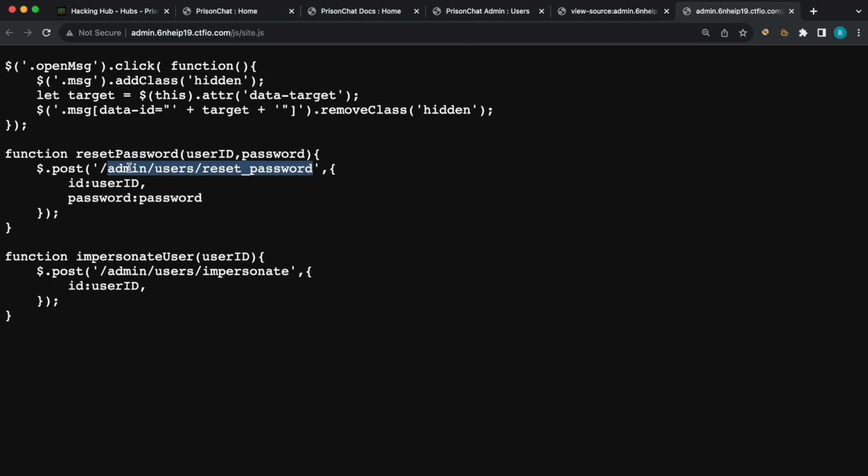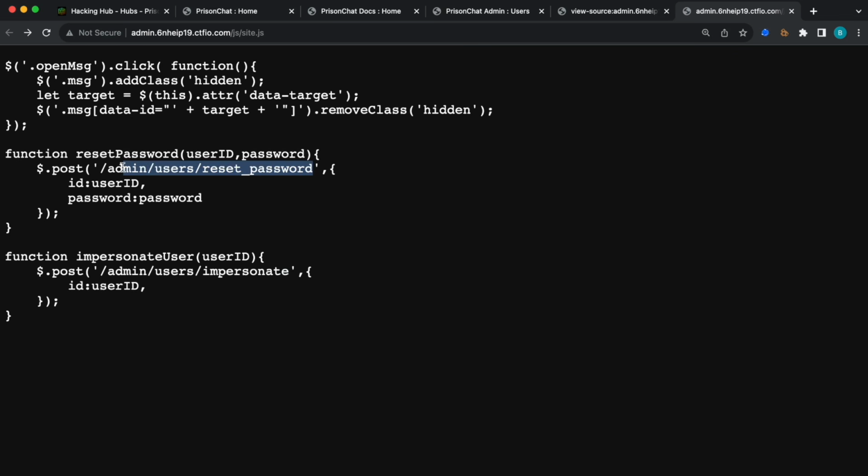Don't get me wrong, I wrote those up. I reported them because there was some sort of privilege escalation by having this token. But what stood out to me was this user's reset password that I want to take a look at. Keep in mind, this is the first functionality that I discovered. We'll talk about the other one later because I didn't come across it until later on.